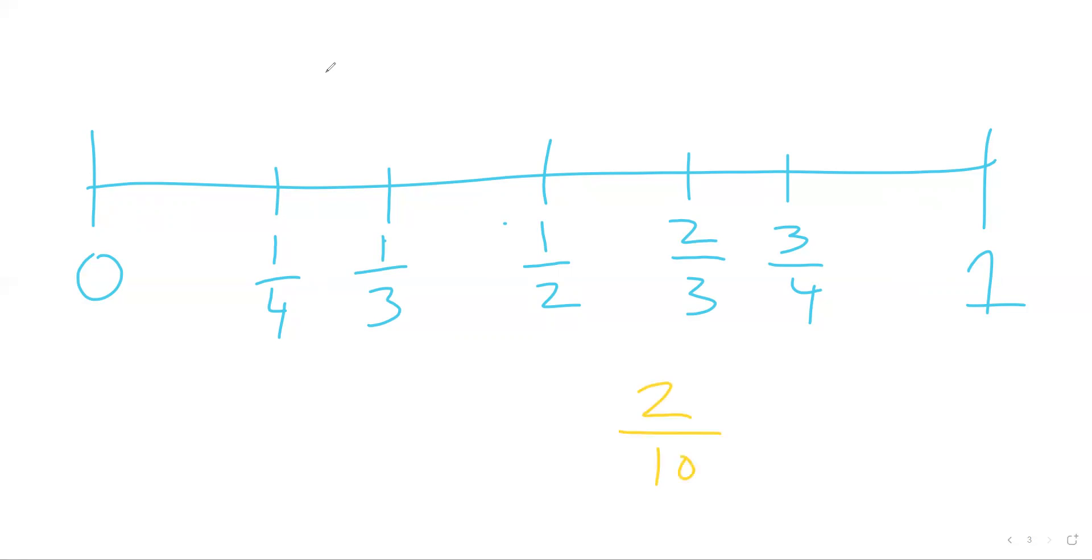Okay. Well, let's first start thinking about that benchmark of half. Well, if this was half, it would have to be five tenths, right? Because it would be half of your denominator. So it's actually smaller. That just tells us right now, it's actually smaller than a half. So I know that I'm then working this direction.